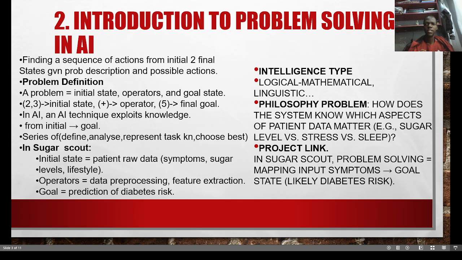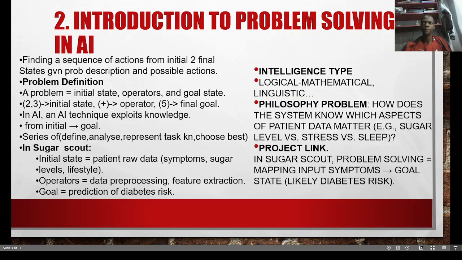Problem solving is simply the method or the way of finding a sequence of actions from the initial to the final state, given the problem description and the possible actions. From this definition we can see a variety of concepts. We have what we call the initial and the final states. So we have an initial state that we want to convert to a desirable final state. The sequence of actions we take is what we call problem solving.